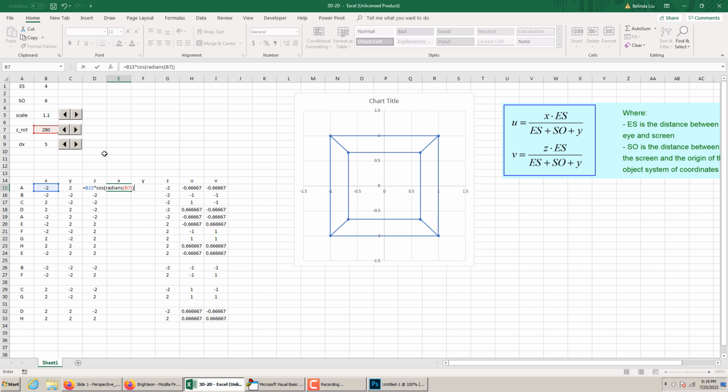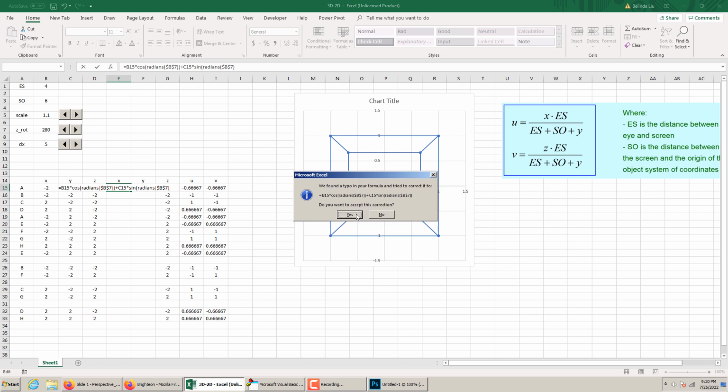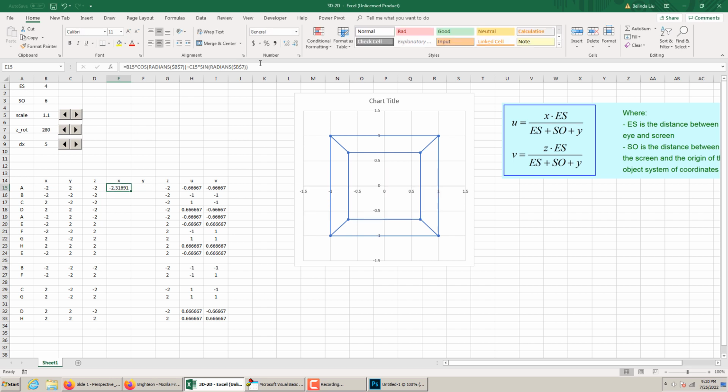Plus the y times sine of radians of the angle right here. And of course the angles have to be absolutely referenced. So F4, hit return. There's a problem. Okay, give me a second.